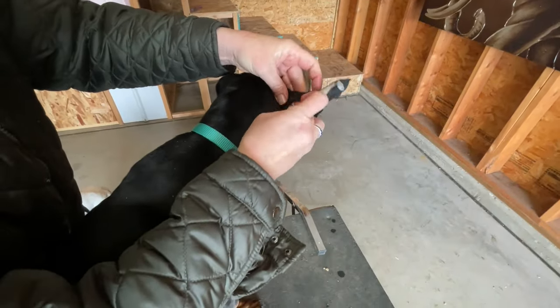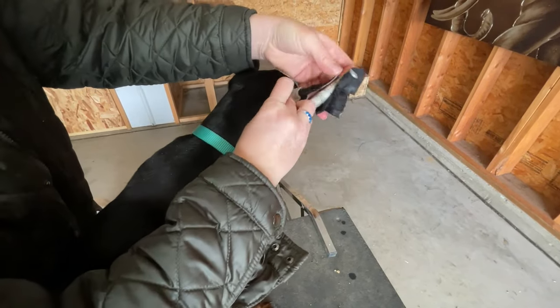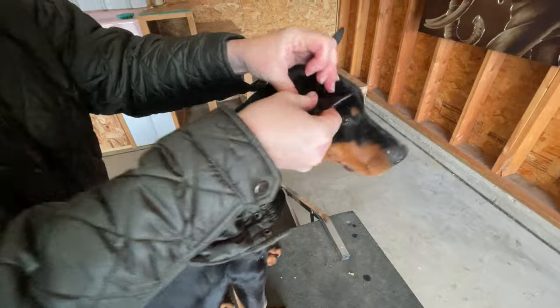There we go, the tip came off. That's the biggest thing I'm always careful of, making sure the tip comes off gently because I don't want to hurt their tips in any way. And there is the second one.